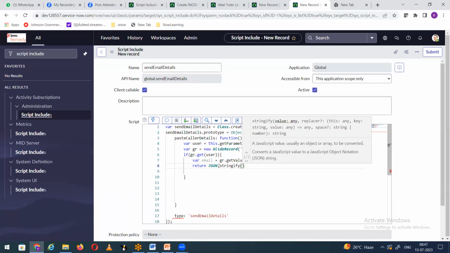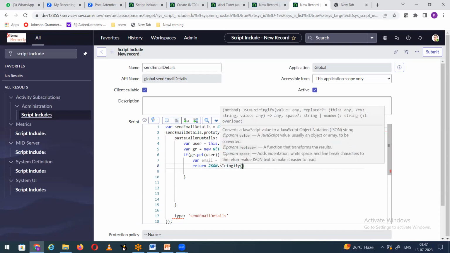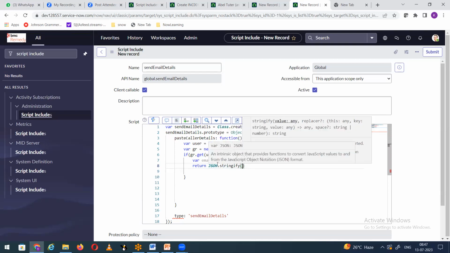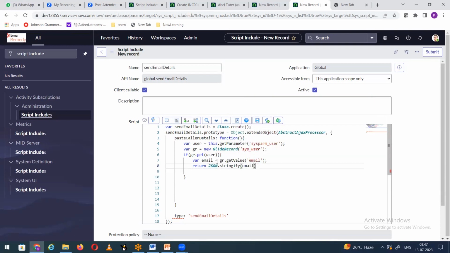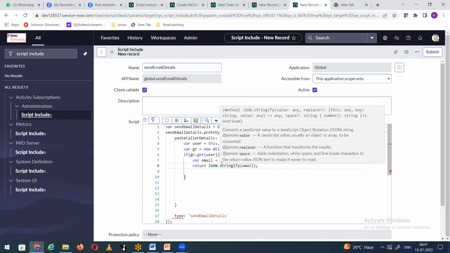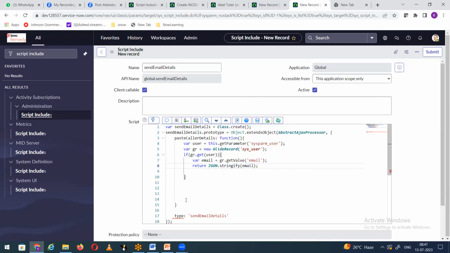That's the reason why we use stringify here. Stringify email, guys. Stringify email. That's it. Email check.